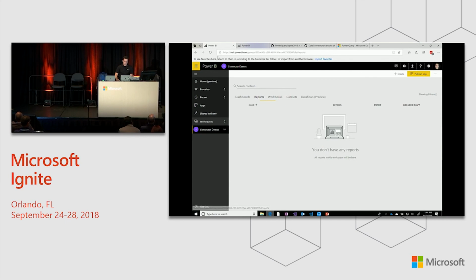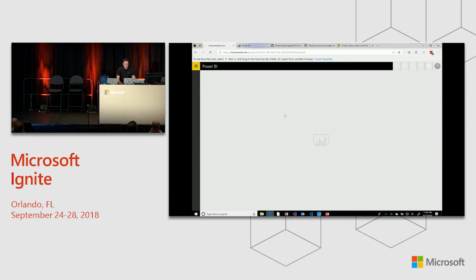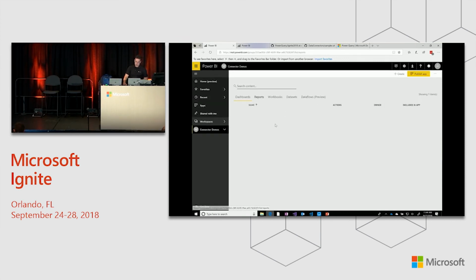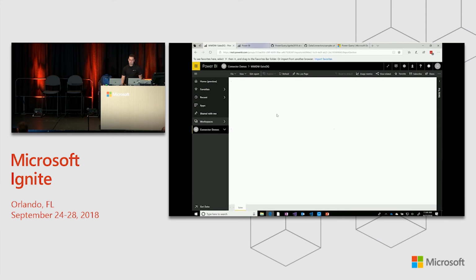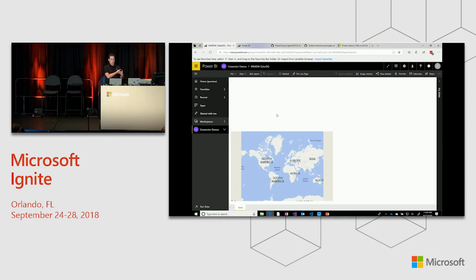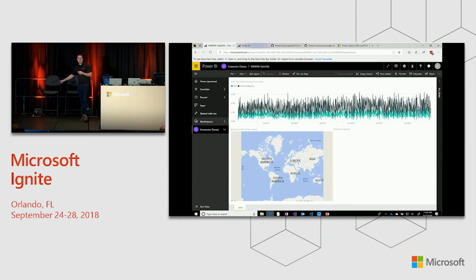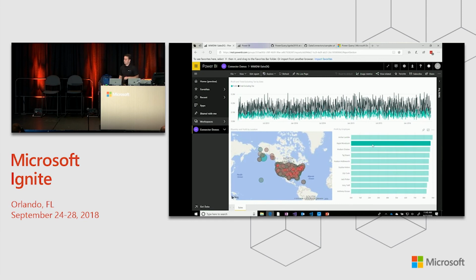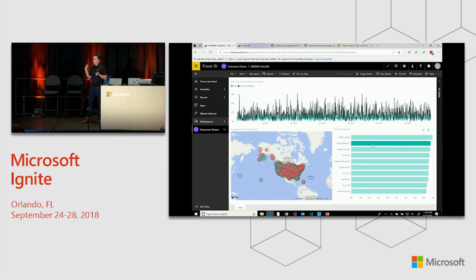Great. So now I go to my report that I published. And if everything went well, I should be able to open this up. And so what this is doing behind the scenes is from PowerBI.com, it is connecting through the service to my gateway, which is connecting to a local SQL server, and returning my data back to me, all via the custom connector. So once you've created a custom connector, it works just like any other built-in M function. It's basically registering this new function available to the engine. And I have full interactivity.